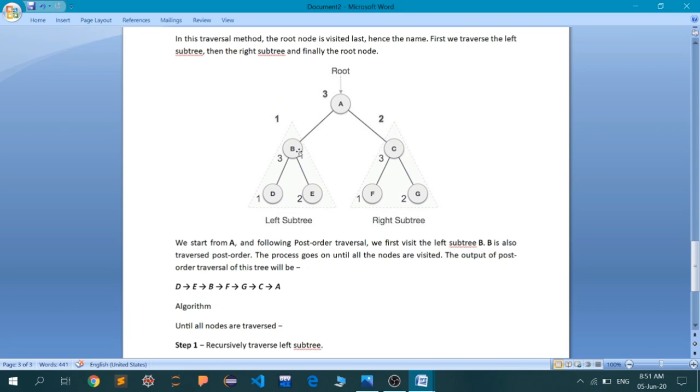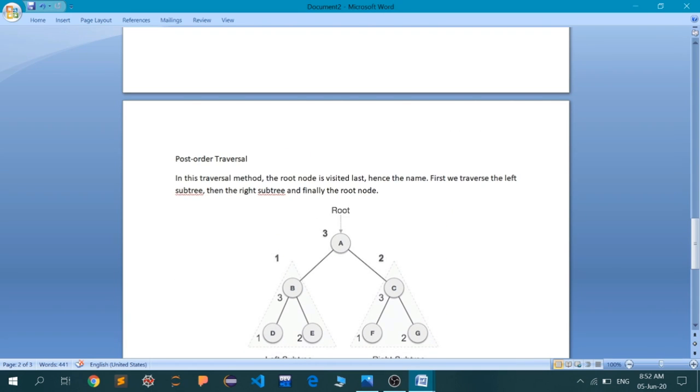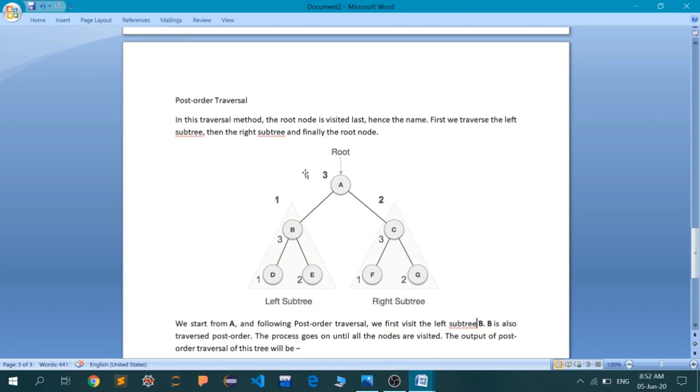Please keep that in mind. The placement of the root with respect to left and right actually conveys the name. So it is easy to remember which traversal rule belongs to which kind of traversal by just keeping in mind the post, pre, or in. These signify the traversing place of the root. So in this case, left, right, and the root. The root is last. That is why post. Post means after left and right.